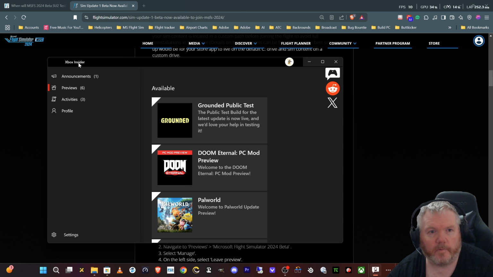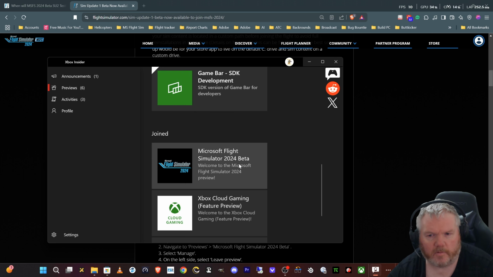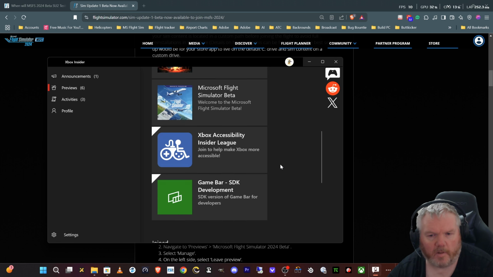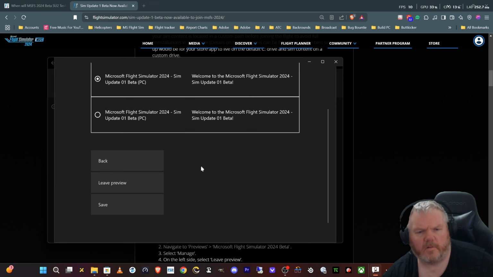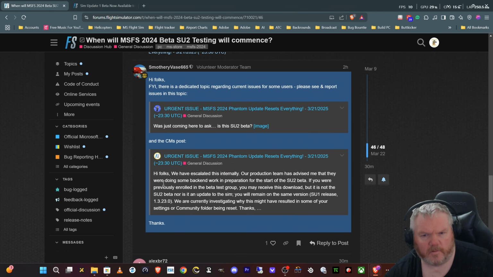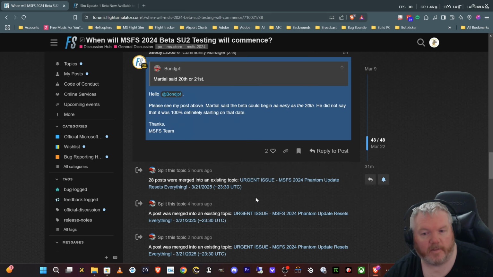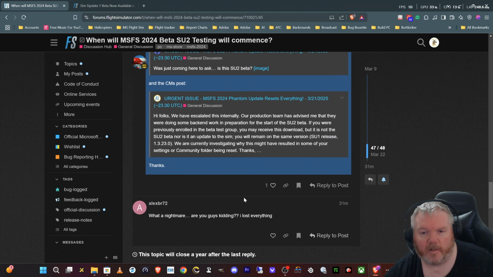So what you do is you open Xbox Insider, go to previews, scroll down. I am actually joined into the Xbox 2024 beta. So I'm actually in it. So I don't know what's going on. If you read this, they're working on the back end preparing for SU2 beta. So it's a download, but it's nor is it an update to the sim. So something's happened. Seriously. And is there any more that these guys can do?